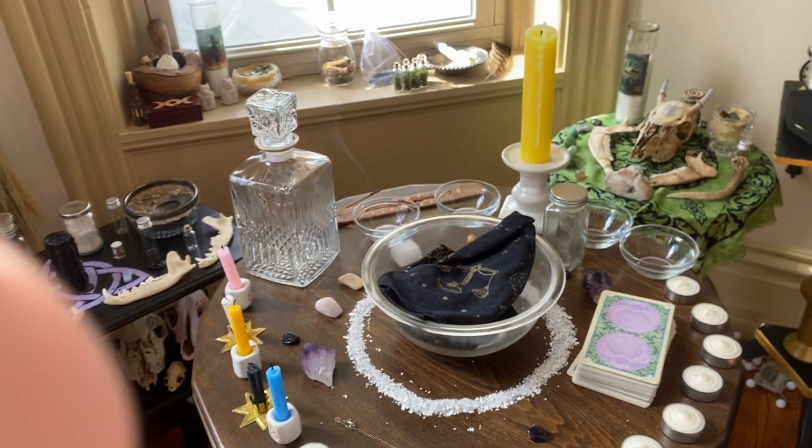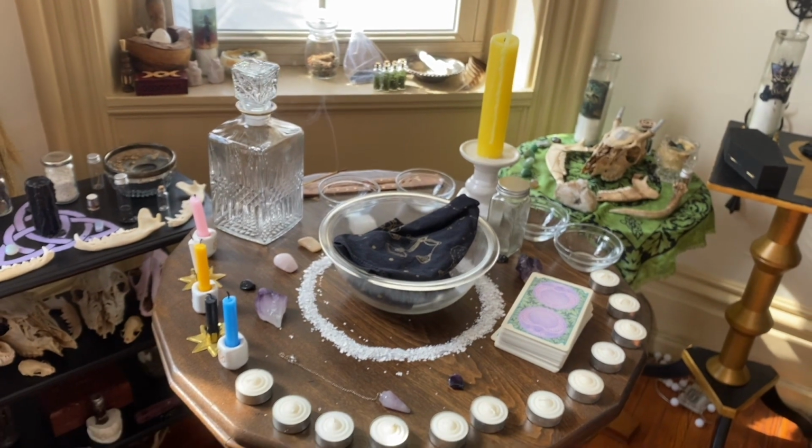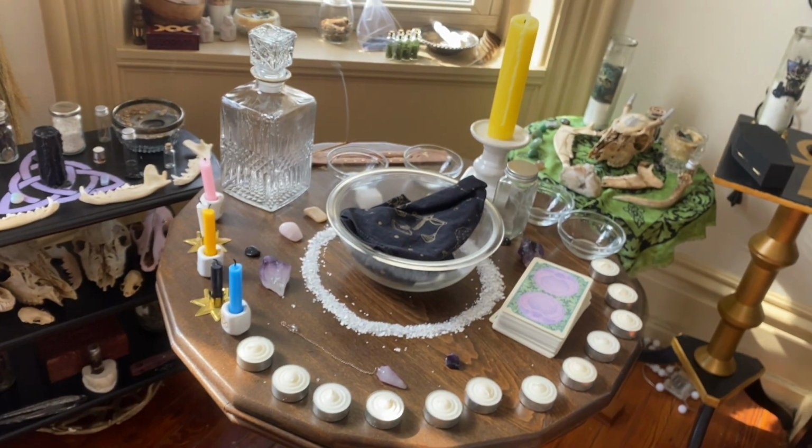And here is the final, excuse my finger, the final altar for the video.